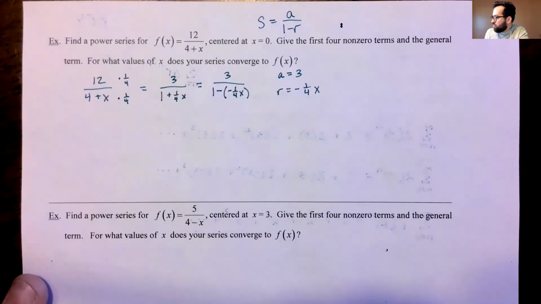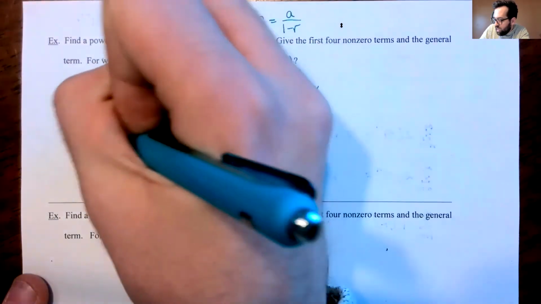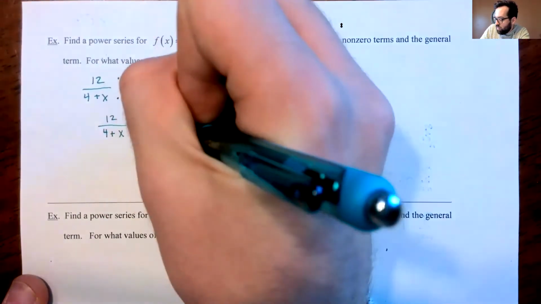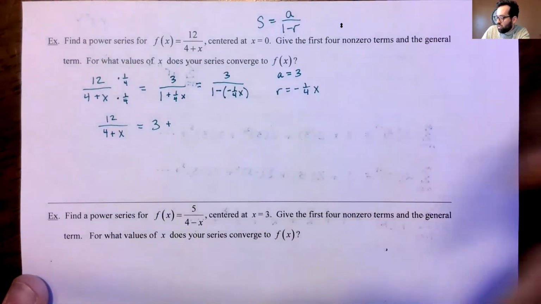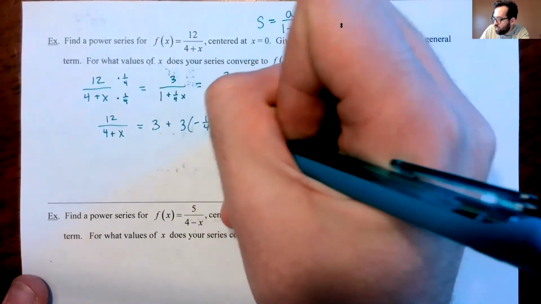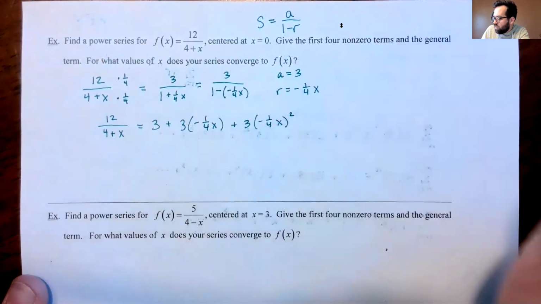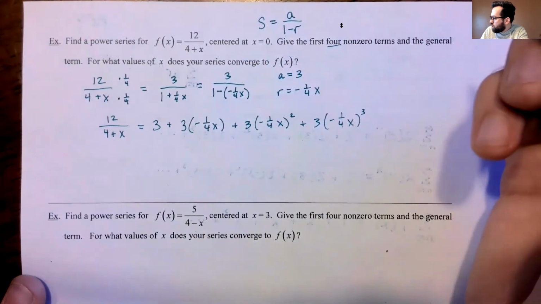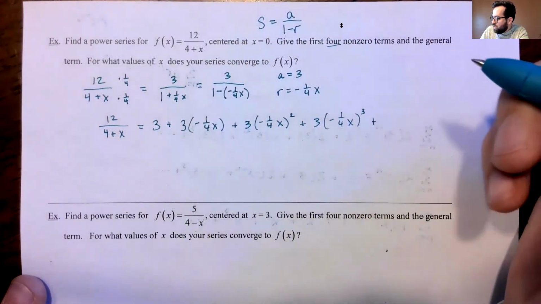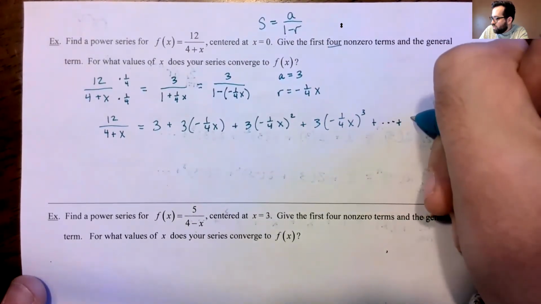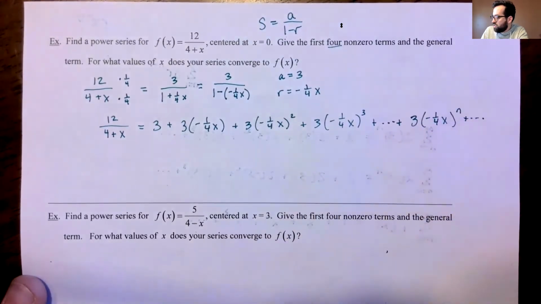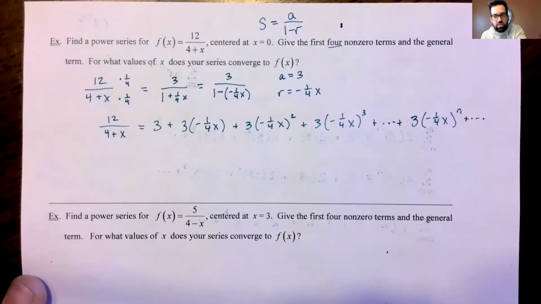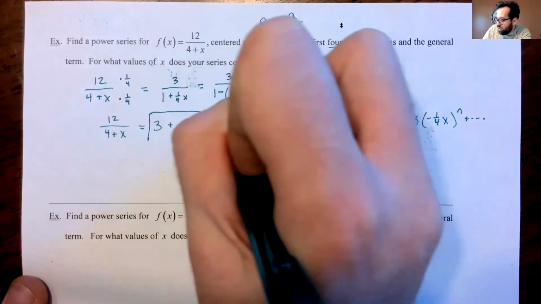So let's write this as a series. So 12 over 4 plus x, our original rational function, is now going to be thought of as a geometric series with this first term 3, and we're multiplying by the common ratio of -1/4 x for each term. So the second term is going to be 3 times -1/4 x. The third term is going to be 3 times -1/4 x squared. We need the first 4 non-zero terms, so we're going to need one more term. And the general term, well, let's just stick with what we know, which is that we have 3 times -1/4 x to the n as our general term. No need to get any more in depth than that. I don't want to have to cube 1/4, figure that out. Question didn't tell us to, so we're just going to stop right there. That is good enough. We found our series.